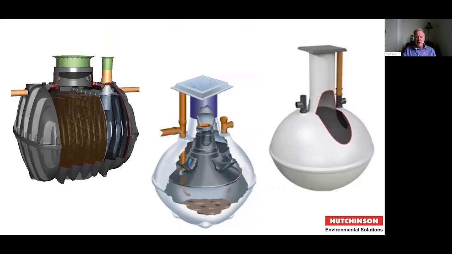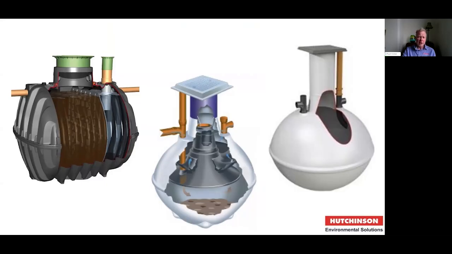These are just images of what are more modern tanks. You'll find that older tanks are generally built out of concrete blocks, which are rendered, a mortar render on the inside to make them watertight, or engineering bricks or concrete cast in situ. More modern tanks are made of high-density polyethylene, as the one on the left-hand side is, or from pressed glass fibre, as the ones on the right are.